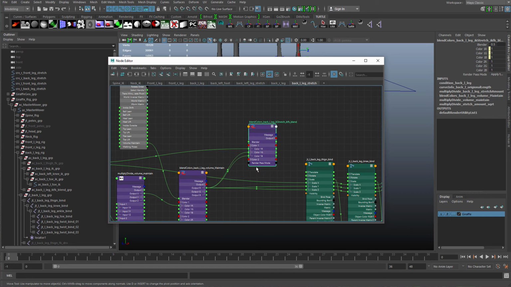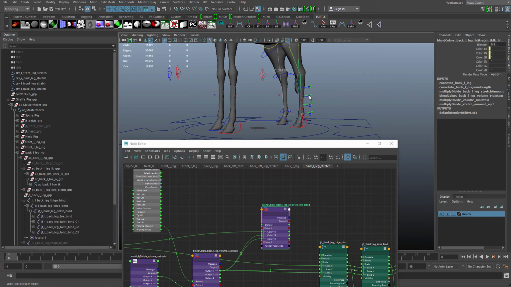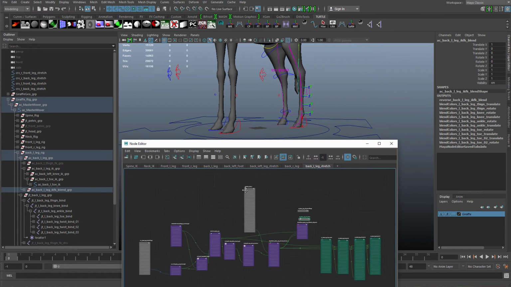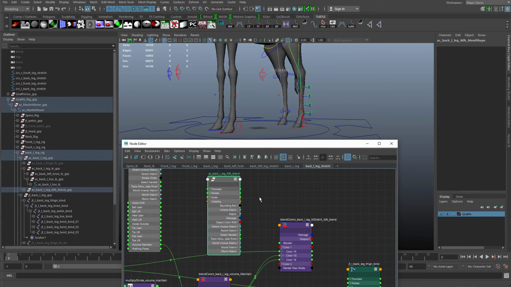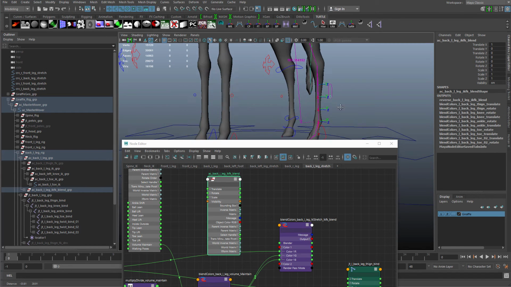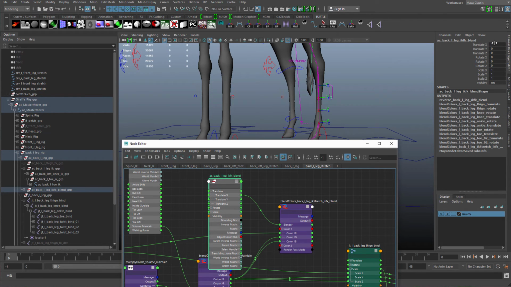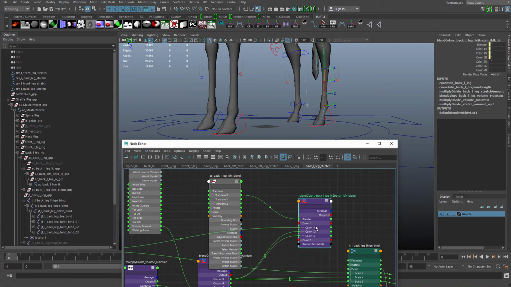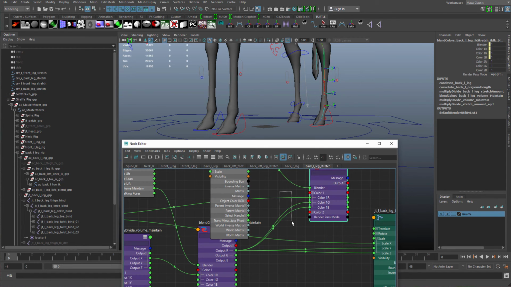So now I need to use the IKFK slider, which is this one. Let me get it in. Now this slider gets to decide are we using IK or FK. Right now we're using IK, in which we have a value 1. So all I have to do is use translate X to control the blender. So when the translation X of this slider is 1, I'm in IK mode, which it will output color 1, which is the IK.